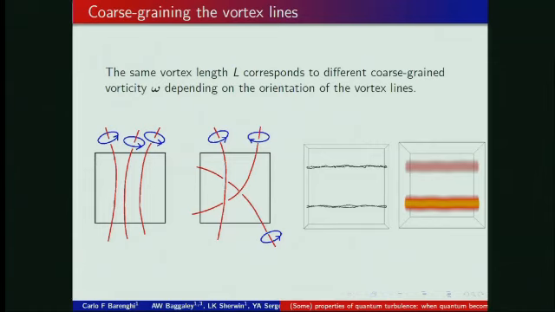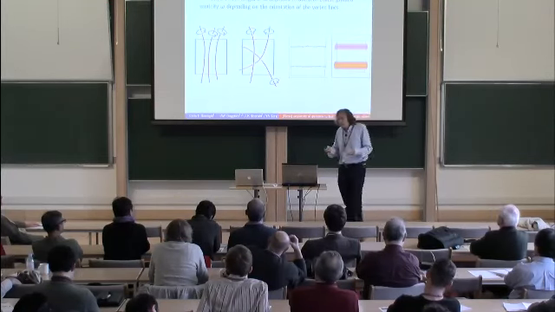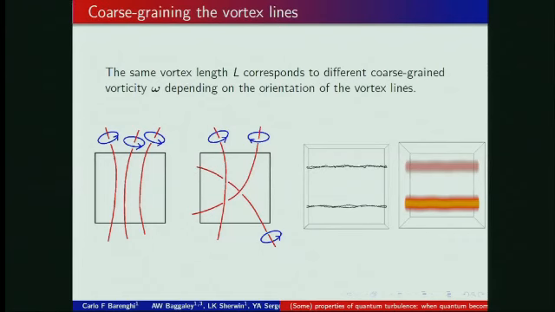But if the vortices are in three random directions, then the vorticity does not make any sense. As a vector field it is 0, because there is nothing happening on a scale which is larger than the vortices. So we need to distinguish between vortex length and vorticity. Vortex length physically has to do with dissipation. The presence of the vortex introduces dissipation and coupling with the normal fluid, for example.